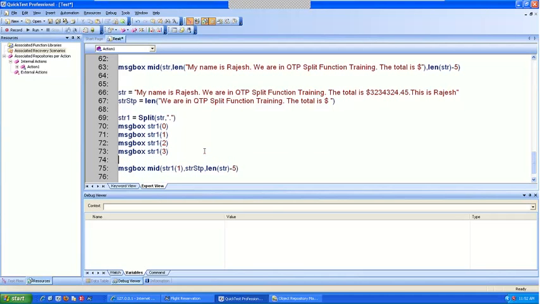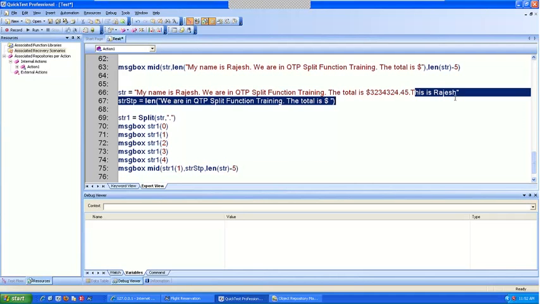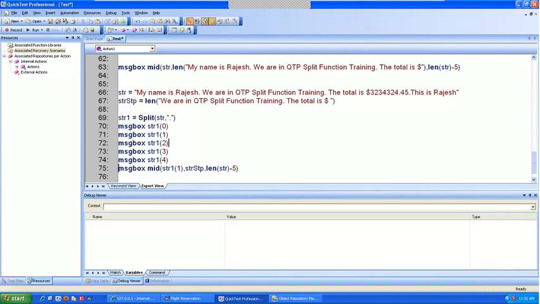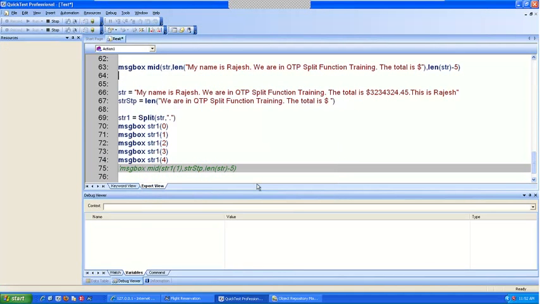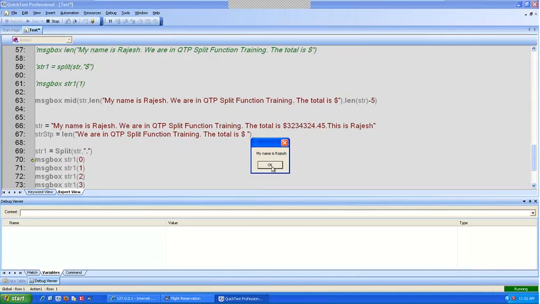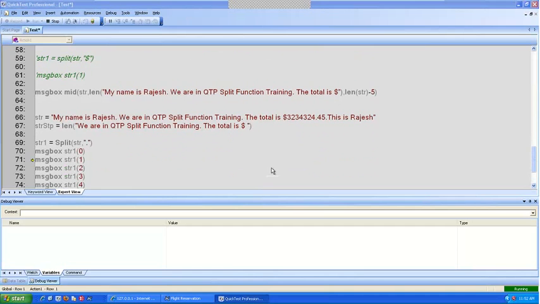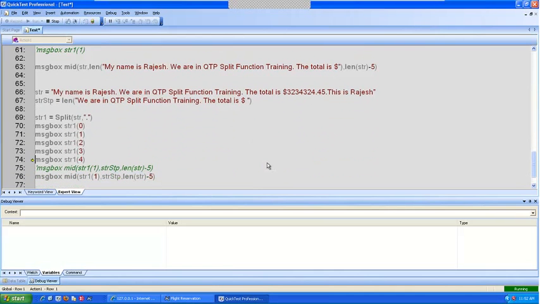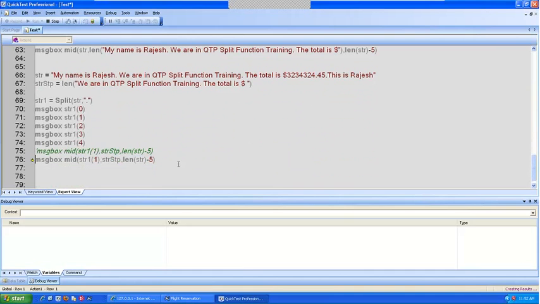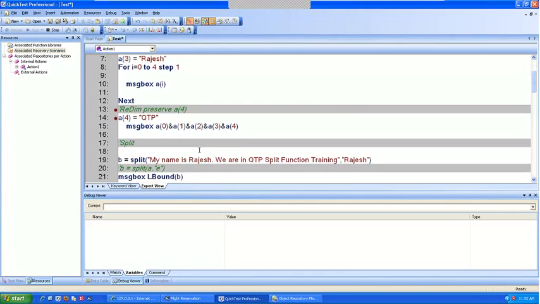So now, let's see. Now I'll have 4, right? So you'll have 1, 2, 3 will come till here, right? This will be my 4 and this will be my 5. Correct? Let's print this and see whether we are getting everything correct. Okay, my name is, so this is the second one. This is the third one, fourth one, and the fifth one, right? Yeah. Now what I will do, there were twice it was there.